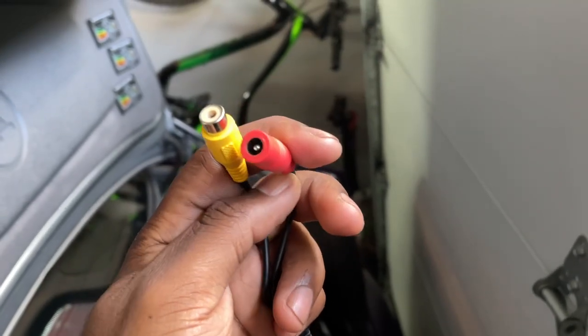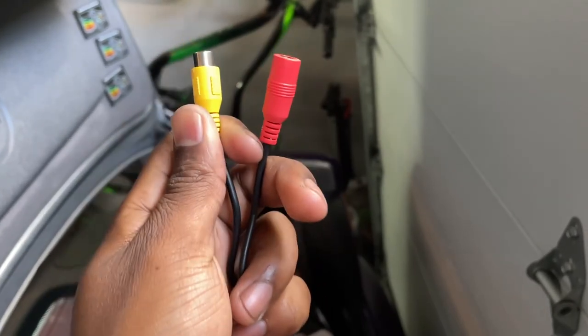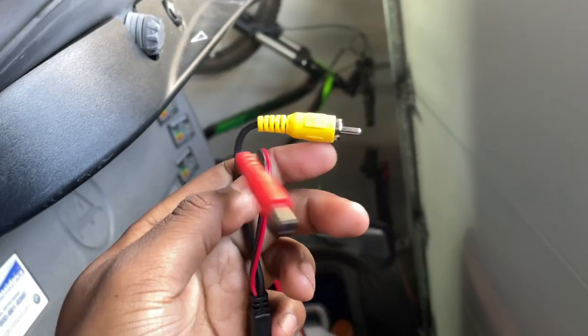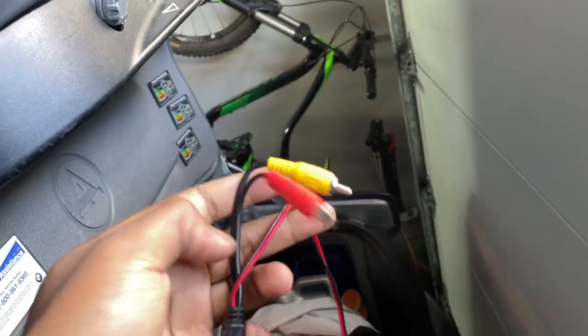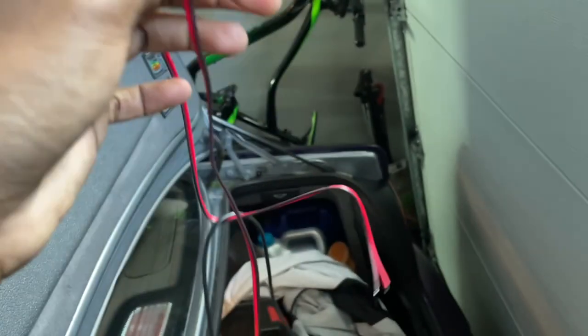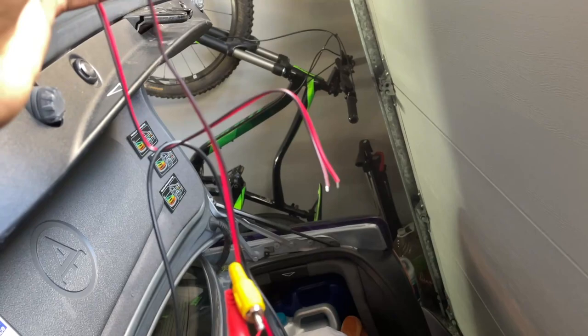On the camera itself, there are two wires that come off of it. This yellow one is the RCA video cable that goes to the head unit. This red one over here is for power. If you take a look at the harness for the backup camera, you'll see that we have the same sort of style RCA video connector and, of course, the power connector. And the power connector just kind of goes off to the red and black leads, which then are supposed to go to your taillight bulb for power, of course. We'll just tap into those with some normal T-taps, and that should be good enough.